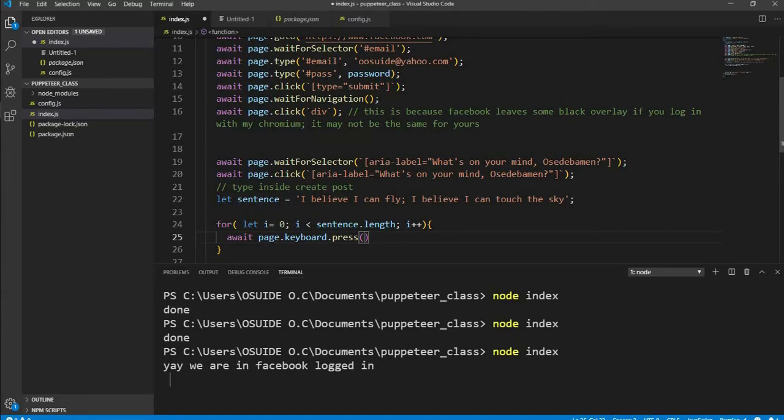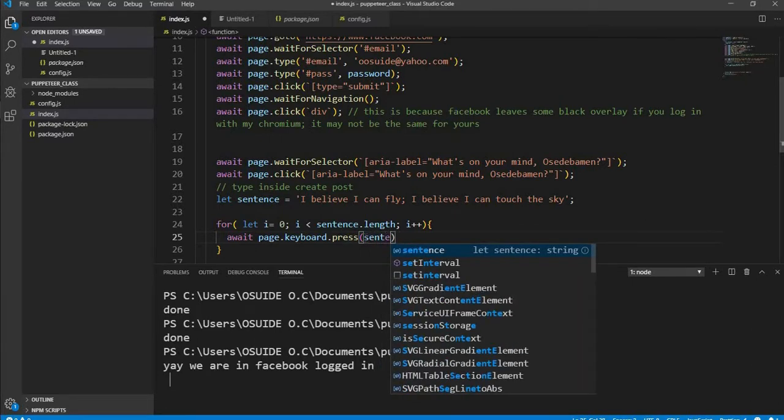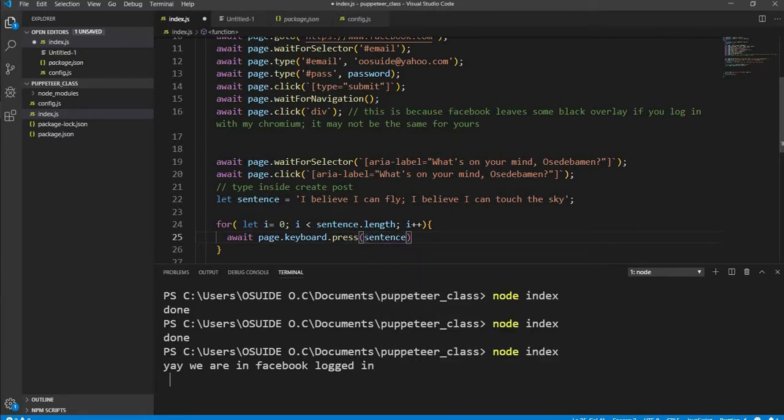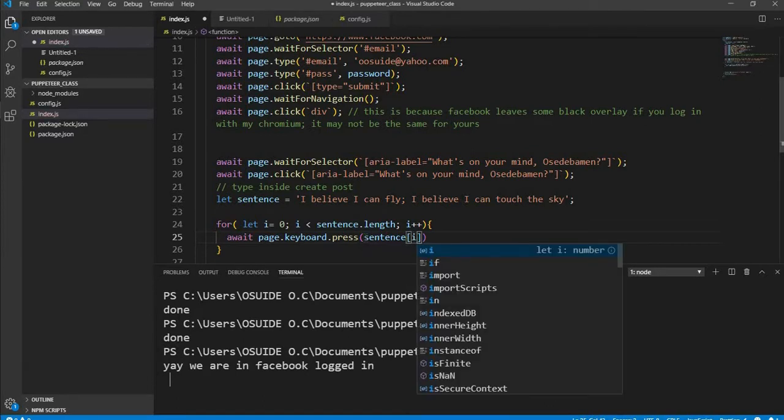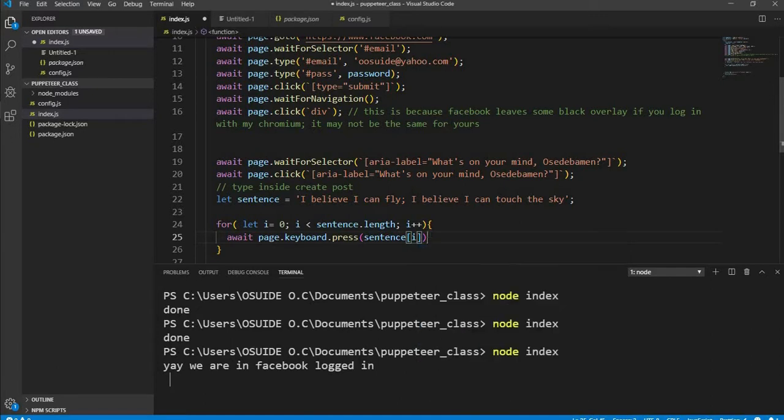So we say sentence[i], so that we output each of these characters, including the spaces and everything, into the post.